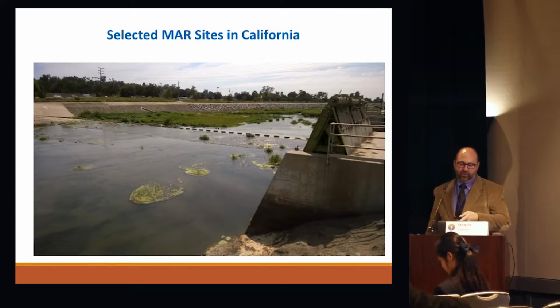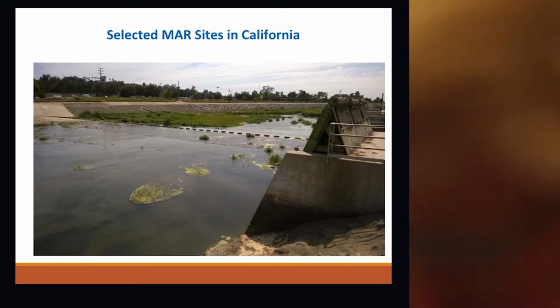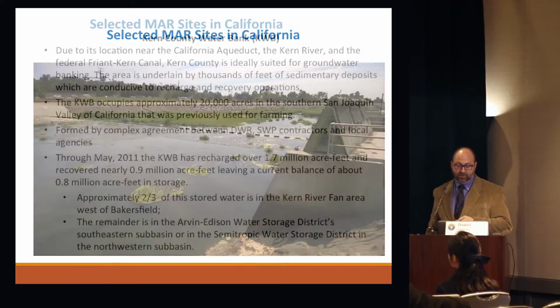We went on a tour there. This is just one of their spreading grounds canals, with the weir system, and this is just one of their many channels and canals that they get the water into. They do this year in and year out. It's amazing what they do there.